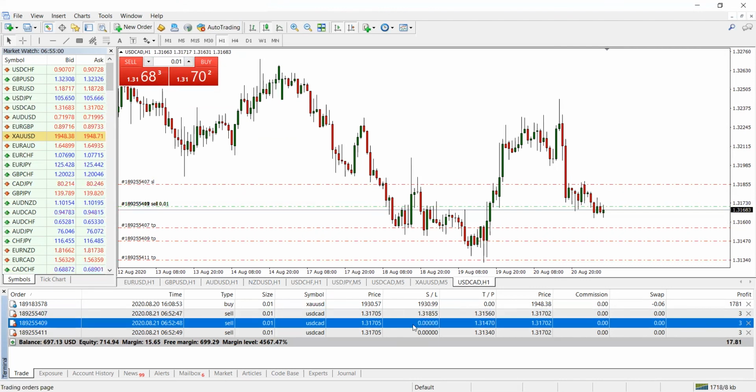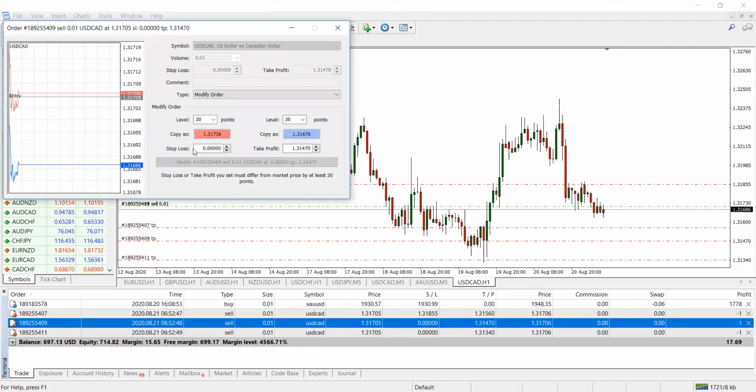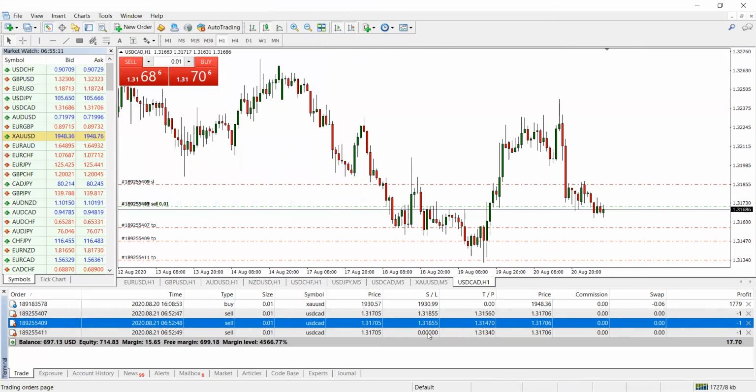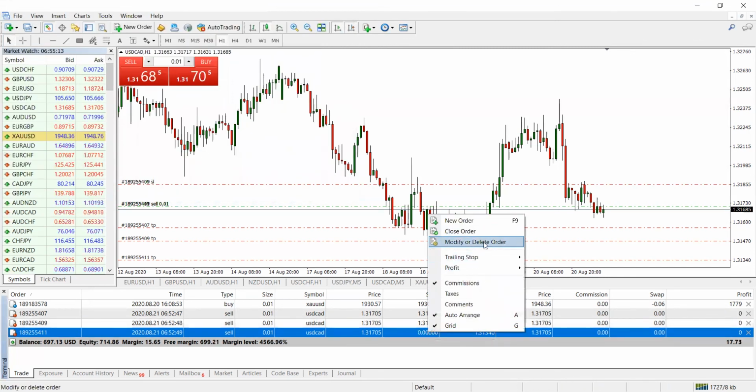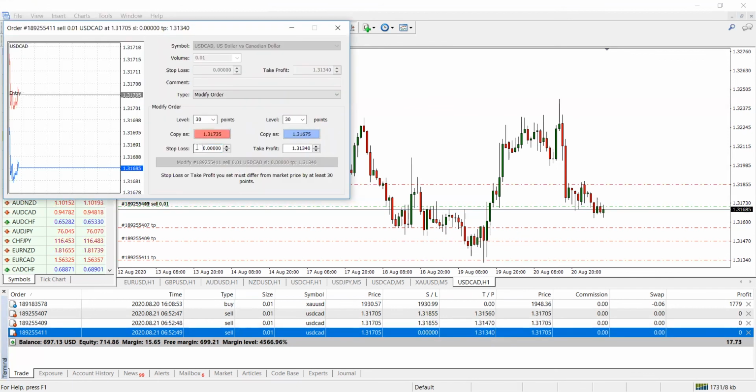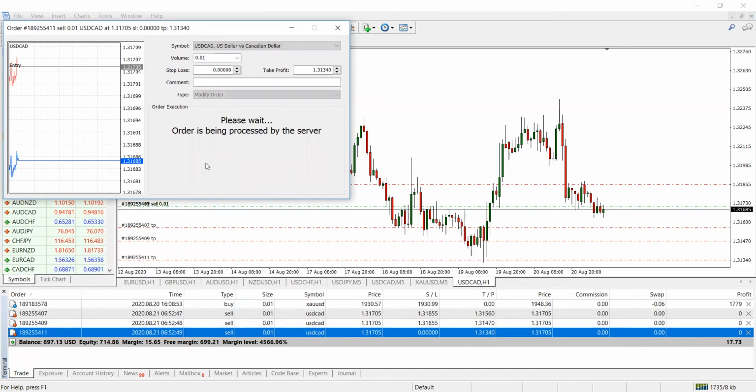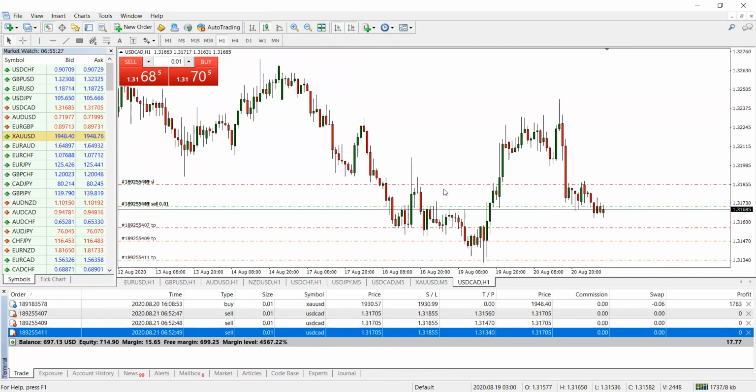And then the second one here, right click, modify. The same thing applies, 1.31855, and then you click on modify again. And then for the third one, ensure not to forget any, just in case it doesn't go in your favor. You need to protect your account. And then 1.31855 again, and then you click on modify. Great. So now we've just set the stop loss again for this trade 3 times, and then this time around TP1, TP2 and TP3 have been set, right? So it is up to the market to do what it wants to do.